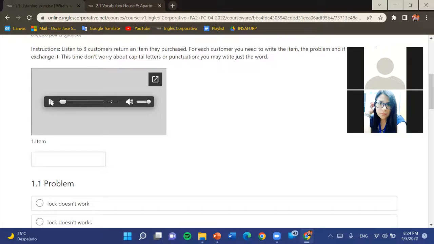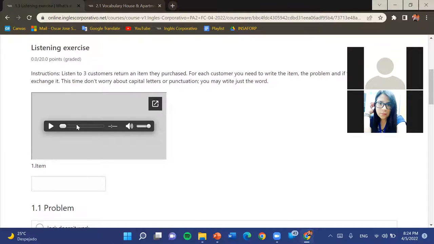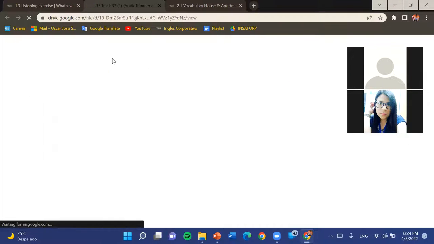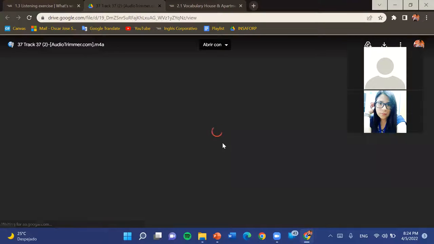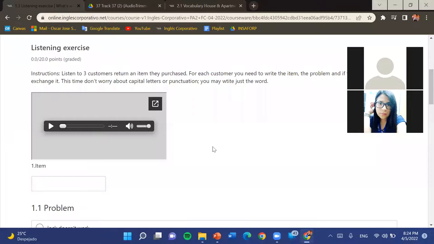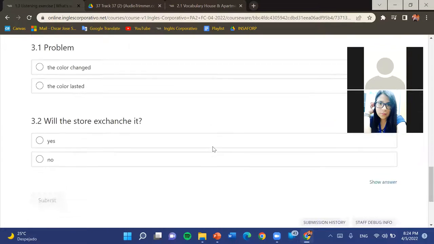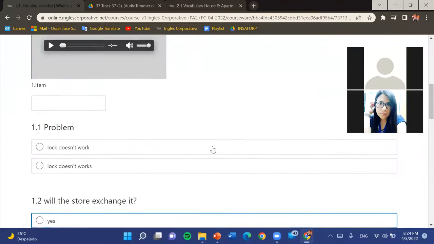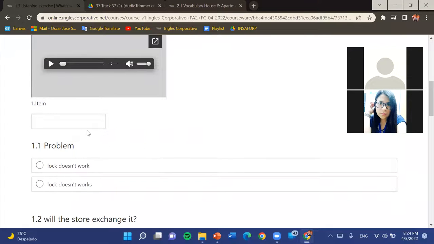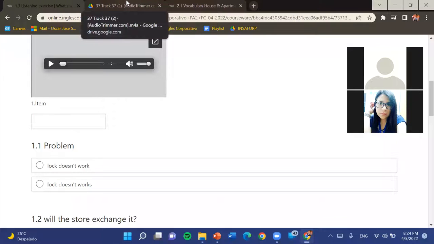Okay, so here we have a listening exercise, and for these listenings, normally they don't work over here, so we just have to follow the link for the audio. So hopefully it's gonna work. Yeah, it's loading. You guys are supposed to be able to hear the situations, and we're going to be solving them based on the audio I just mentioned. So let's listen to it one time in full, and then if we have to, we're going to come back to it to listen to the different sections.